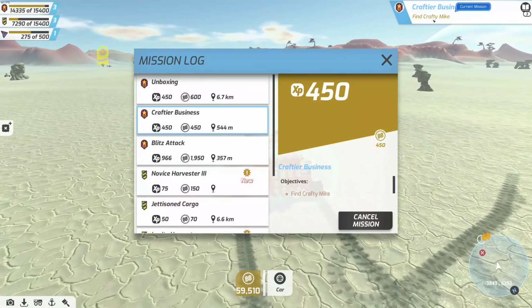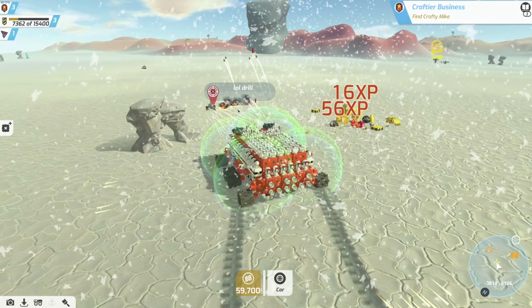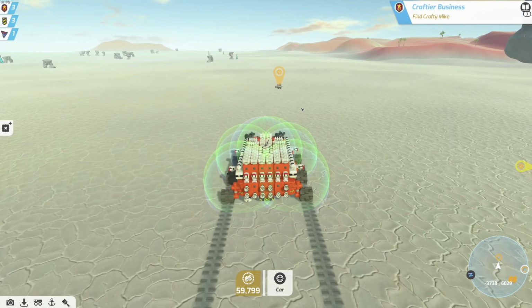We gotta find Crafty Mike again. All right, let's find Crafty Mike. Where are you, Crafty Mike? What is this thing? It's dead is what it is. LOL Drill. I love the name. It is so cute. A friendly tech is sending out a distress signal. Oh no, we must protect. All right, let the protections begin.